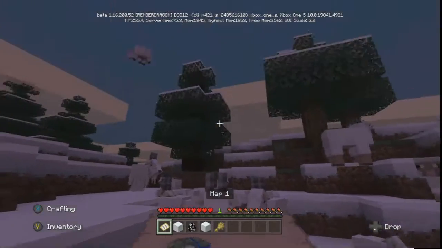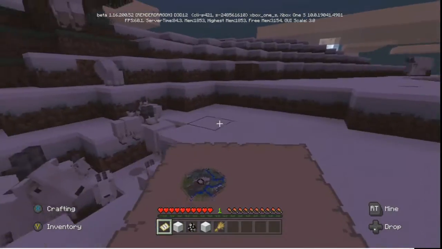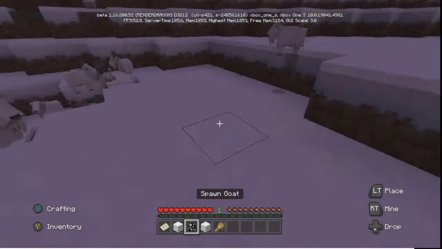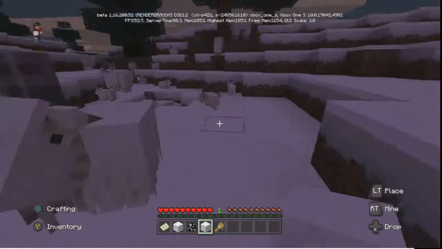Let's try this again. What in the world? You guys are, like, impossibly jumping. This doesn't make any sense. Okay. I'm gonna try something else. This potted snow thing. Unfortunately, I don't have a stack of 64. Okay, do it!